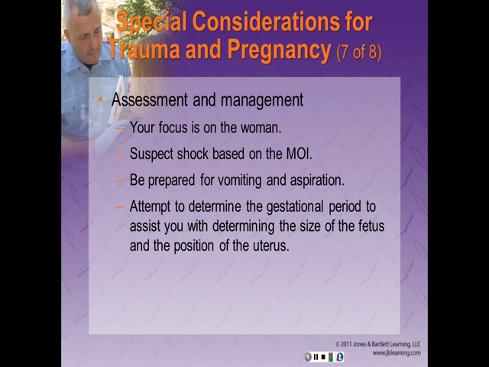Your focus is on the assessment and management of the woman. You should suspect shock based on the mechanism of injury. Be prepared for vomiting and anticipate the need to manage the airway to protect the patient from aspiration. Attempt to determine the gestational period to assist you with determining the size of the fetus and position of the uterus.